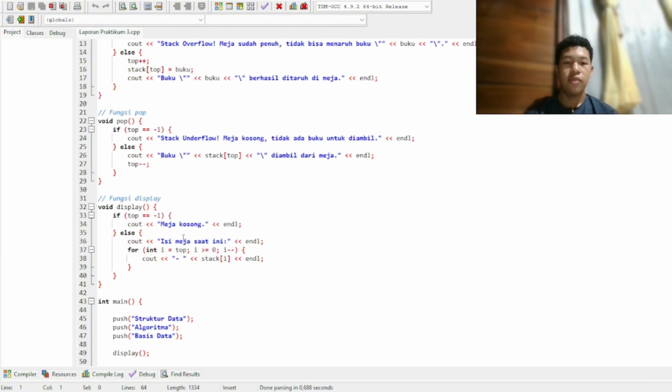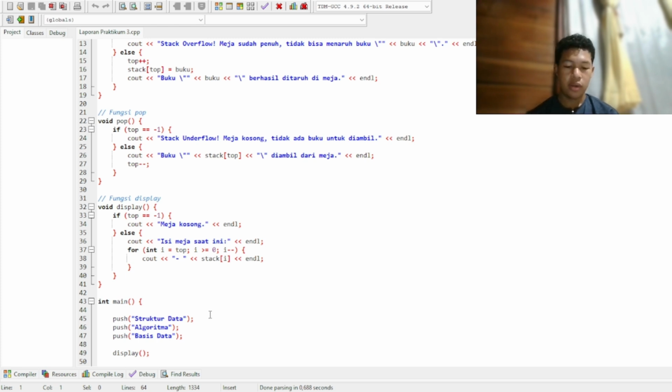Okay, the third function is the display function. This just looks at the table and tells us what's currently there. Notice the for loop here. It loops backwards. Why?